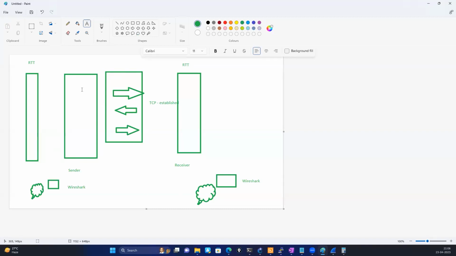So what is RTT? If someone asks what RTT is, it's the time taken from when I send a SYN until I get a SYN-ACK back from the receiver. That is how long it takes from my source to destination and destination back to source. That is RTT, round trip time.